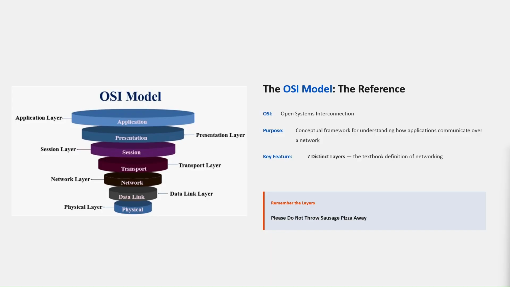To remember the seven layers in order from top to bottom, we use simple mnemonics, if I can say that word properly. One of them is "Please Do Not Throw Sausage Pizza Away." So that's the top to bottom. But if you prefer the other way and you want to go from bottom to top, then you can always do "People Seem To Need Data Processing." Trust me, I've heard many different variations of this, and you can also create your own one. But it does help in remembering these layers.